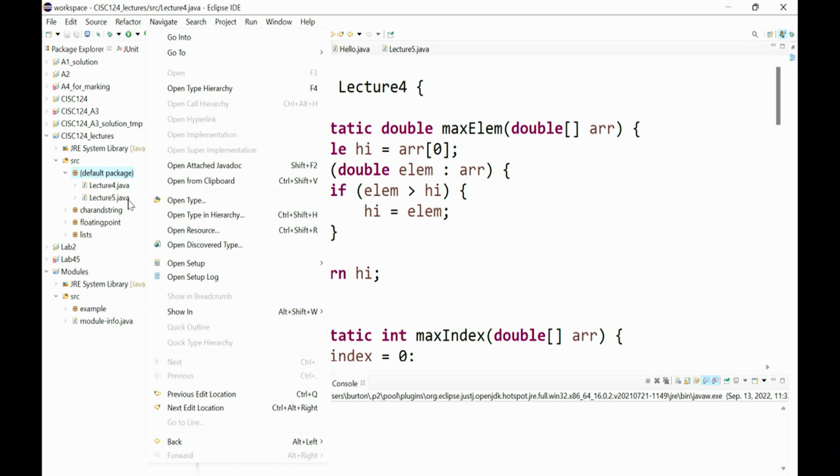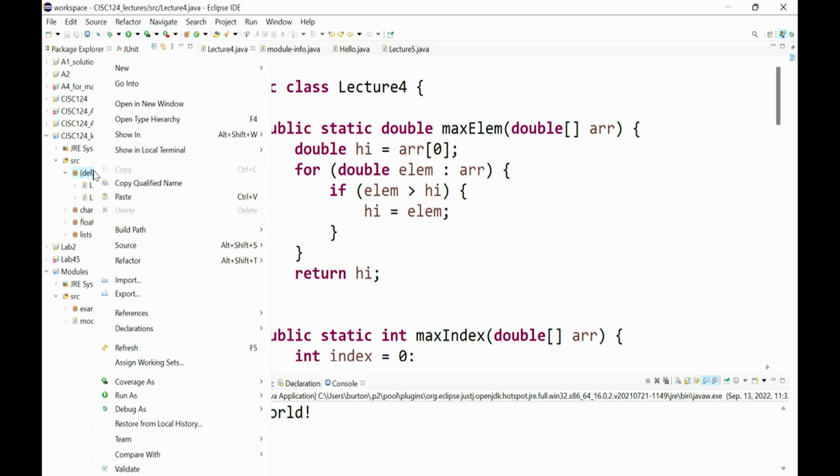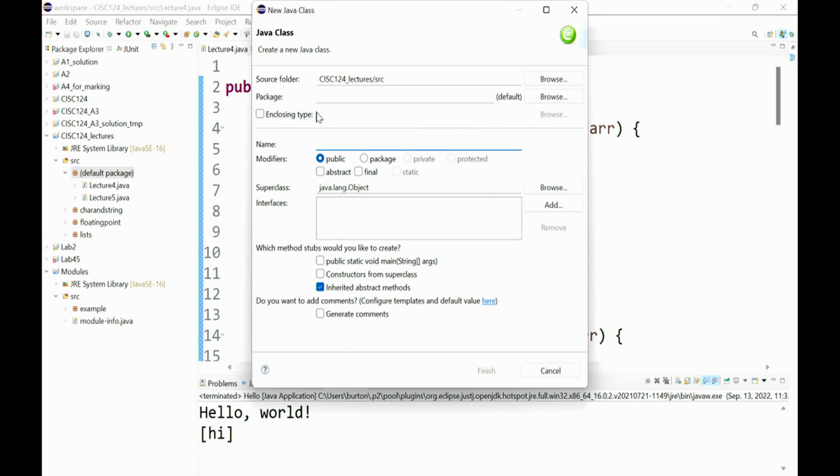It's really hard to do with the trackpad. Alternatively, you can just right-click on default package, and then you end up with this menu here that gives you new. Okay, class. Then you get this window here, and it just asks you for some information about the class. The important thing is the name. I'm just going to call this, I don't know, try array methods.